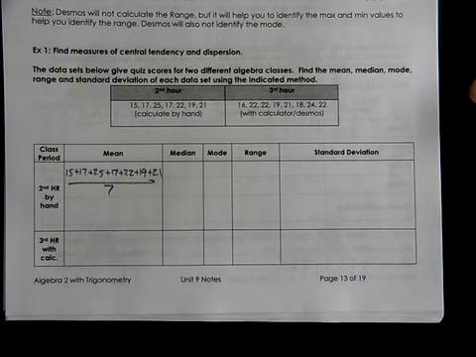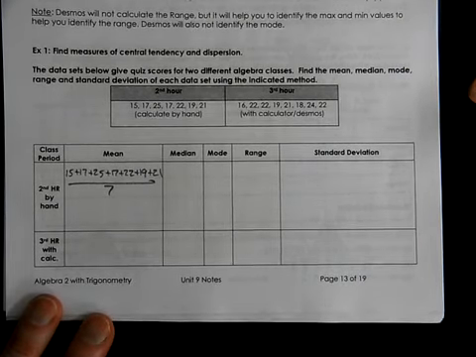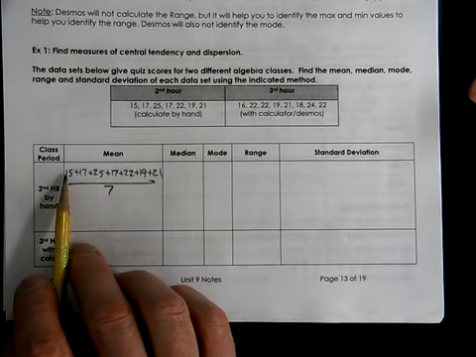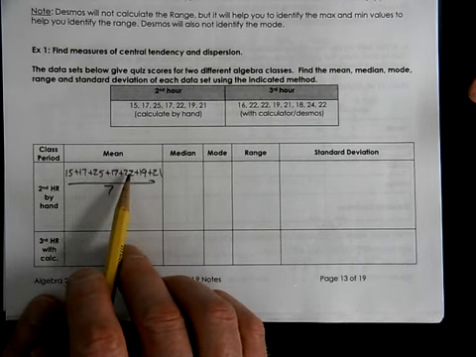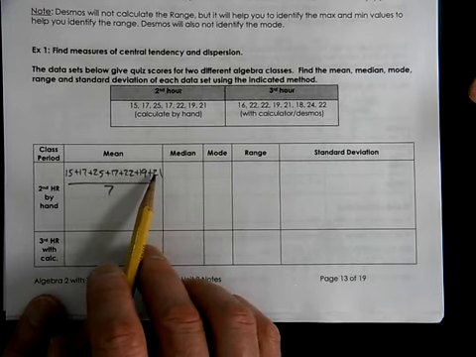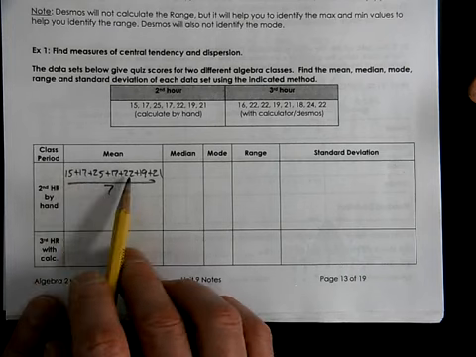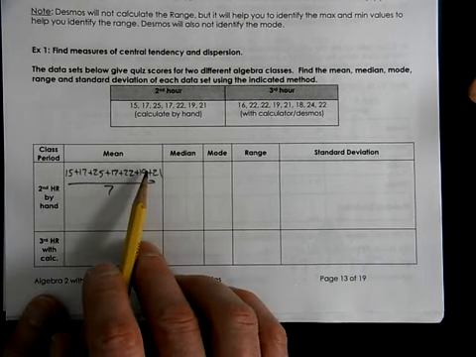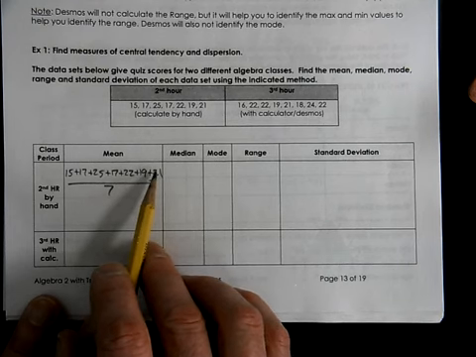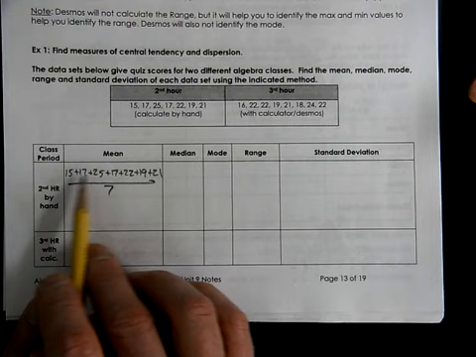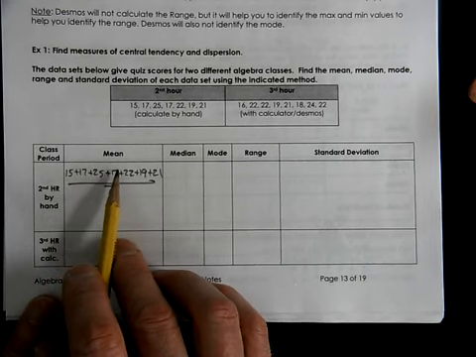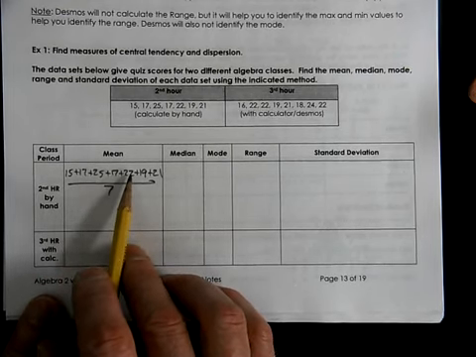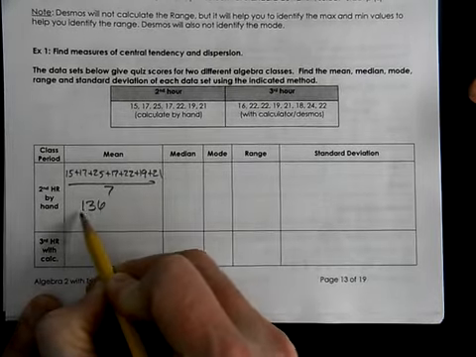Now it is doable managing this by hand. I agree, it's not very fun. What I might do here is just look at the 10 spot. So we got 10 and 20, 30, 40, 50, 60, 70, 80, 90, 100. That's just using the 10s. We're up to 100. Now looking at the 1s, we've got 9 and 1, so that's worth 10. We got 5 and 5, that's worth 10 again. So that's 20. We got 7 and 7, that's worth 14, so now we're up to 34. Plus 2 is 36. So we got 136 divided by 7.